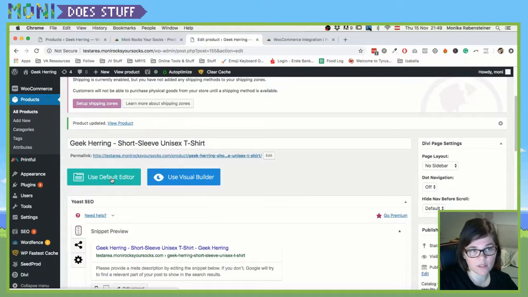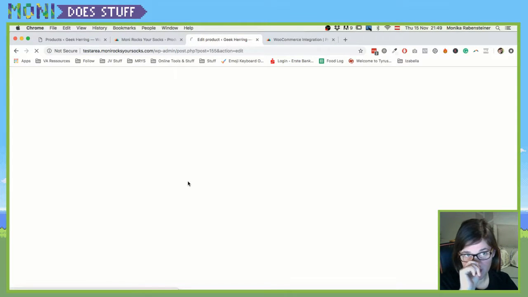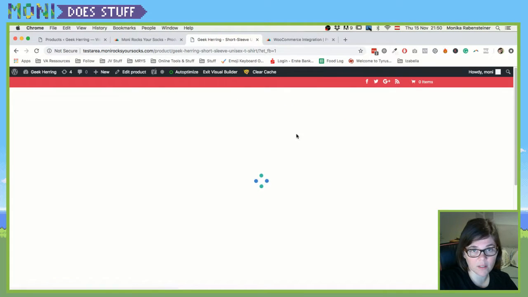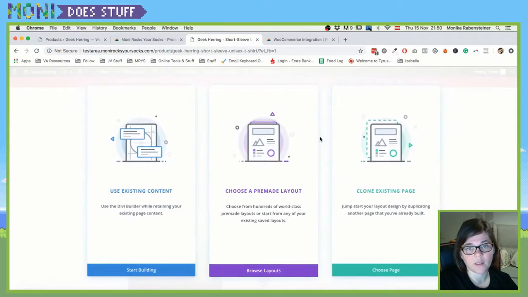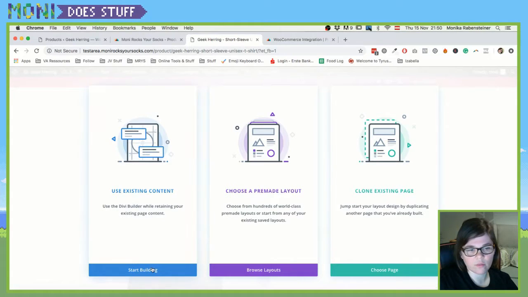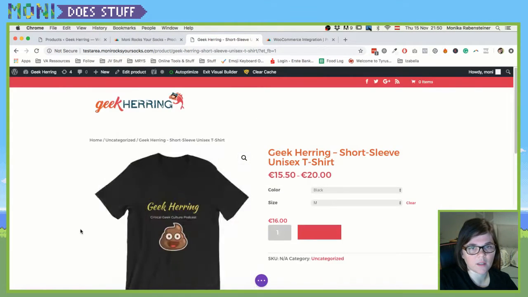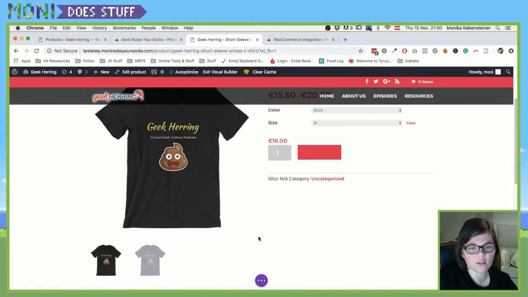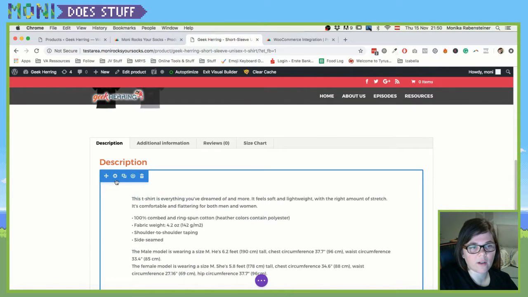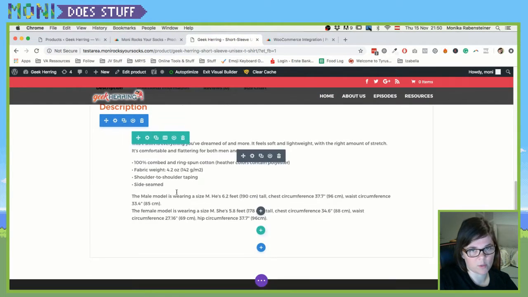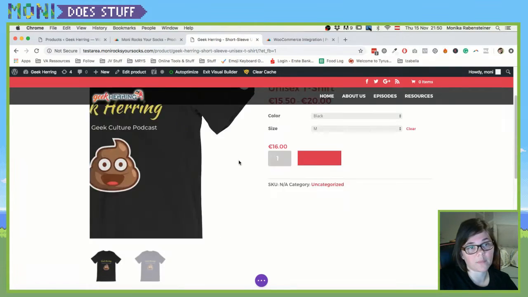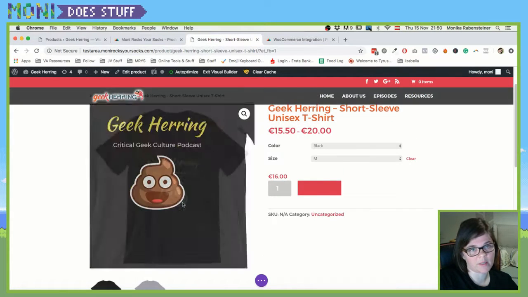If you use the Divi Builder now and we go to the Visual Builder, you will see that you cannot really change a lot around where the product picture is, or where the copy is, or where the product itself is. I don't want to start building. There is not a lot happening, but where you could change it is here in the description box, at least when you want to do basic changes.